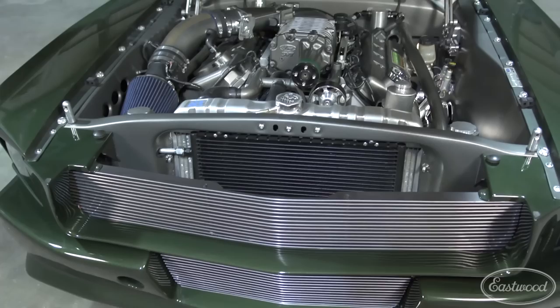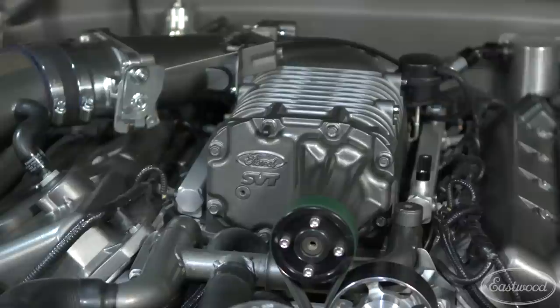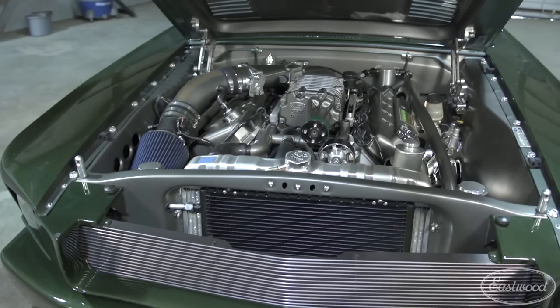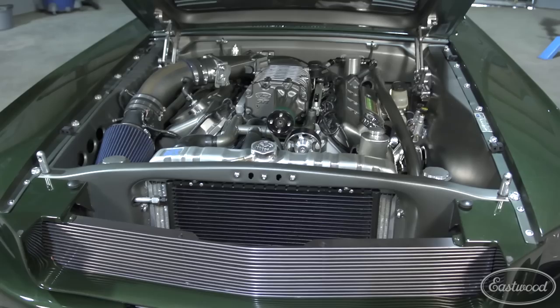Under the hood is a 32-valve 4.6-liter engine from the '04 Cobra that donated it. It's got a factory Eaton supercharger that's been aggressively ported and has a 2.76 upper pulley to make a little extra boost. It's got an aftermarket throttle body and inlet tube, features the Hydroboost brake system from the Cobra, and is cooled by a Griffin radiator. Holding the hood up are the custom Ring Brothers hood hinges. Everything under the hood — the firewall, the aprons, the radiator support, the cam covers, the blower — has been bathed in Eastwood polyester primer, blocked, and painted with Tunnel Ram Gray base coat followed by the flat clear.